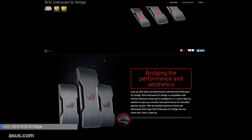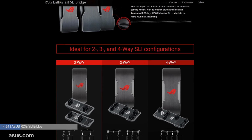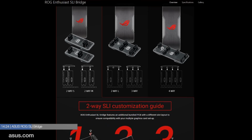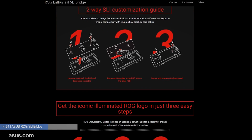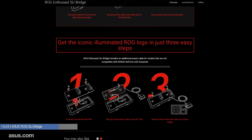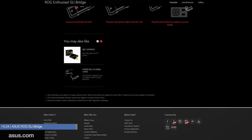Finally, in video cards, the Asus ROG SLI Bridge was announced previously, but finally hits the market this week. So if you had your eye on that one, it should finally become available. It's an ROG-themed SLI bridge. May is the release month. May 12th, it looks like, is when they should hit availability. And the bridges support Aura RGB lighting, resolutions up to 5K, which is actually dictated by the bridge, and all the normal stuff you would get from one of the HB SLI bridges.